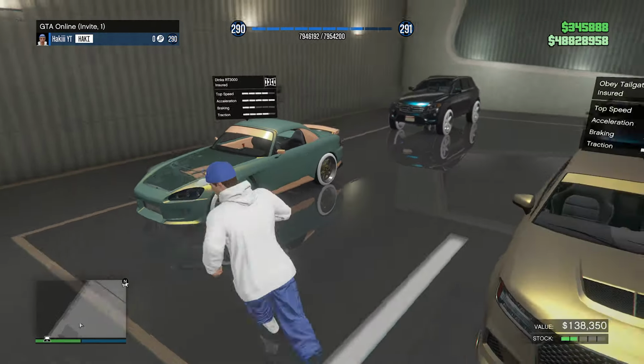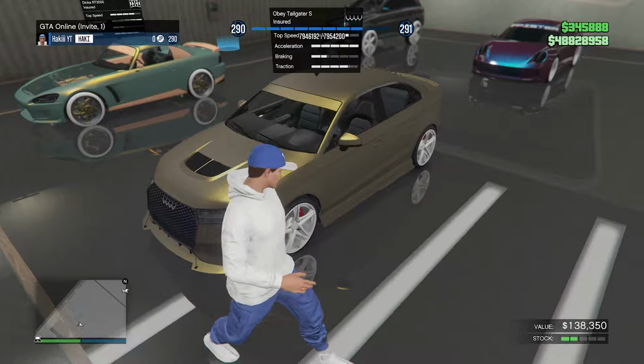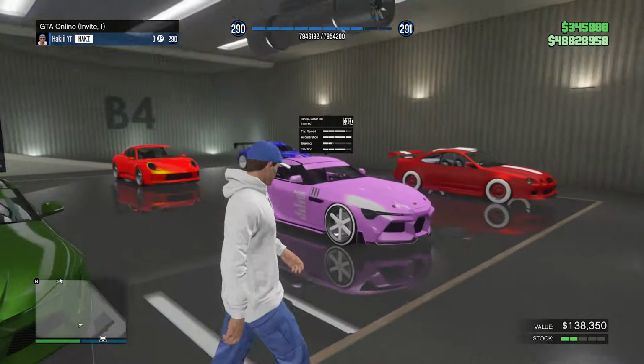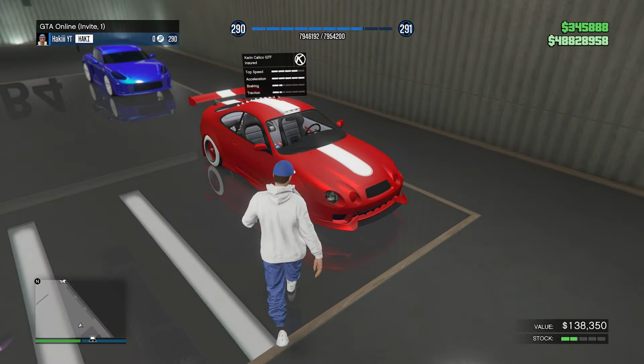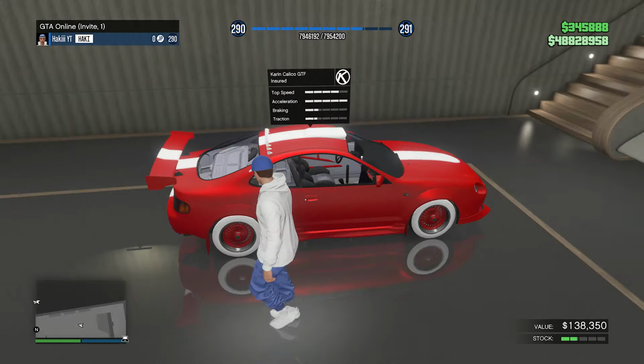The RT3000 with that cool color combo. The Tailgater S. We got an all green design on the Jester RR. Another Jester RR in pink. And finally a Calico with a red and white design. This one has the low grips.